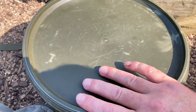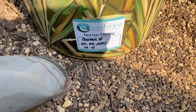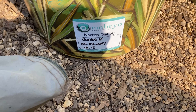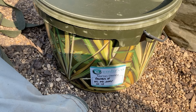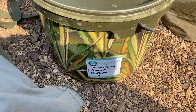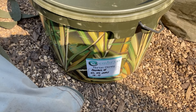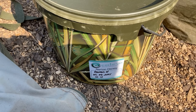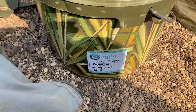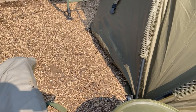Another thing they do now is issue you with a sticker for your bucket, because there's been issues with people walking around with four or five buckets claiming loads of swims. You get one sticker and that's the only bucket you can put in a swim to reserve it, between the hours of 7am and 8pm. Any buckets in swims without the sticker will be disposed of. I never claim more than one swim — I just walk around with my bucket, find my spot, and that'll do me.